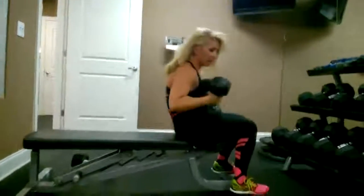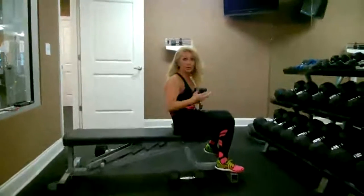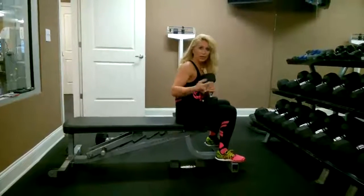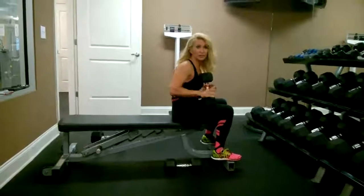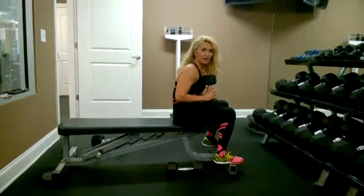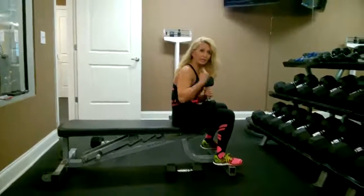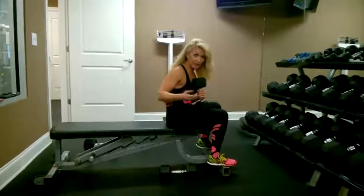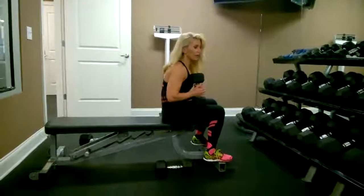This is a superset. You're going to do your legs, then your chest — which works your triceps and chest — and rest. How long you need to rest? Some people 60 seconds, 90 seconds, two minutes — it depends. Listen to your heart. When you're ready, go to the next one. Repeat this three times, or four times, or five times, depending on your fitness level and your goal.